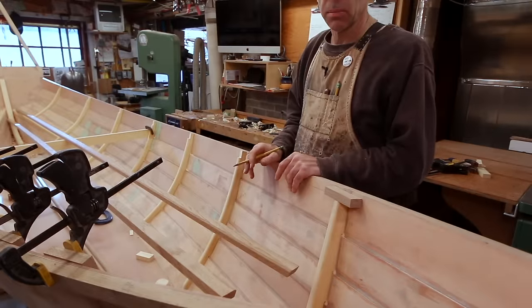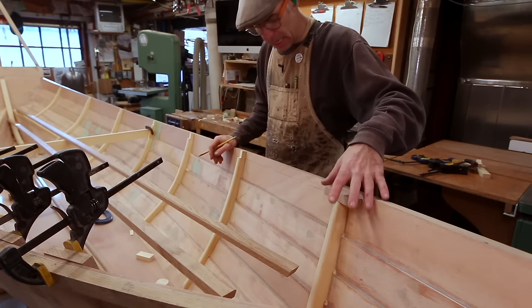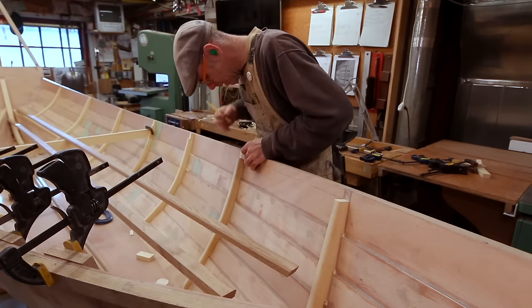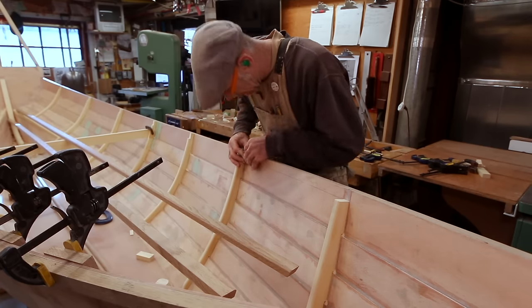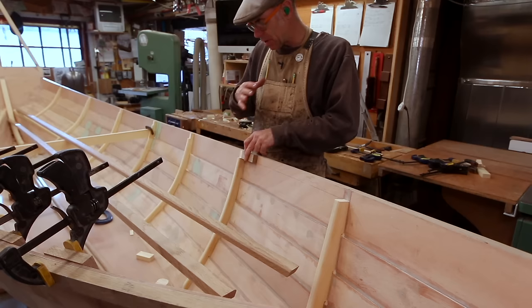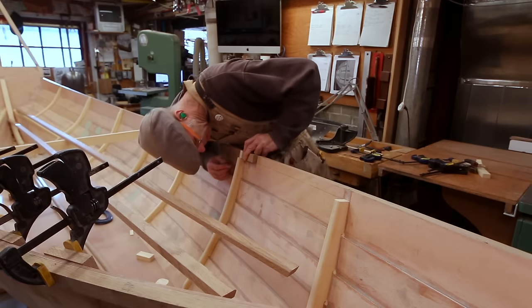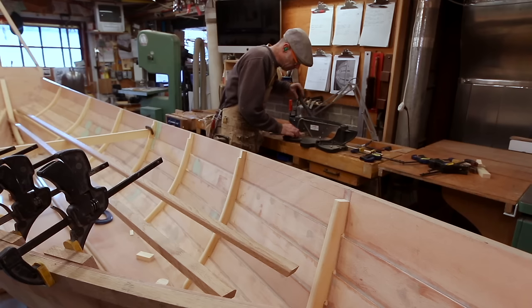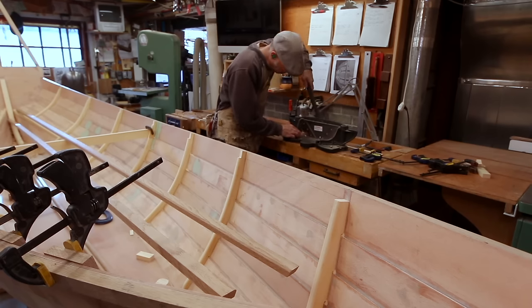When Joe said he wanted blocked gunnels, my heart sank. I hate doing these. They are a pain in the butt from start to finish, even if you do them the easy way instead of the dumb hard way like I'm doing them right here. Mostly it's because everything related to them is a pain. Painting them is a pain, gluing these little blocks in is a pain, and they're just sort of a weird throwback to the idea of having basically gunnels that jump over frames.